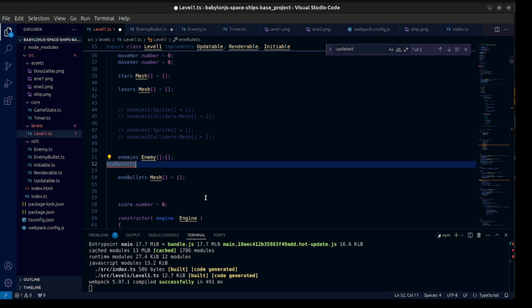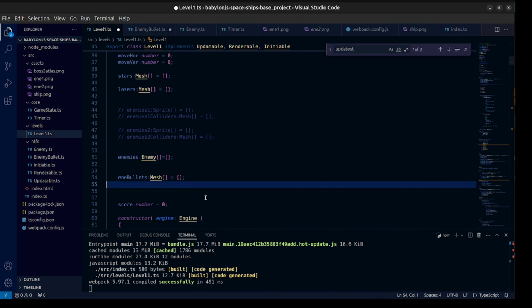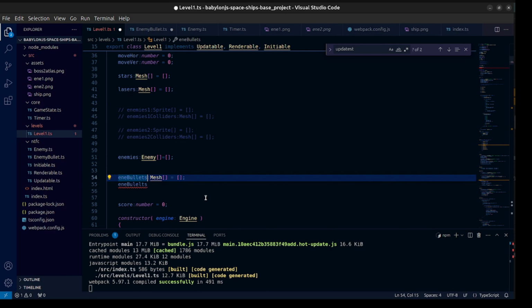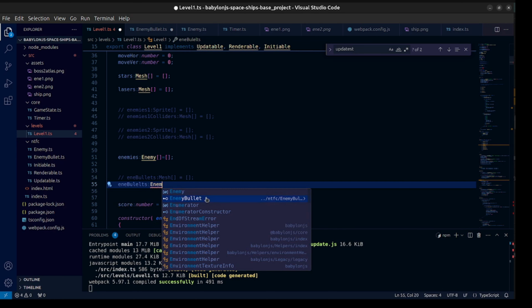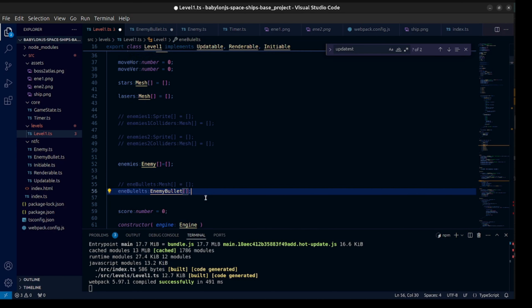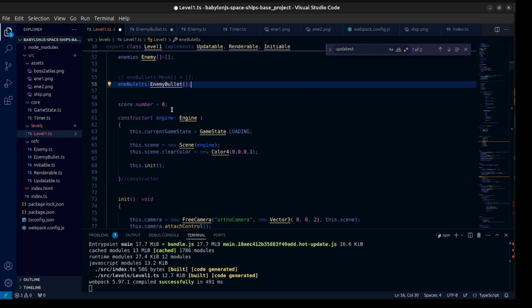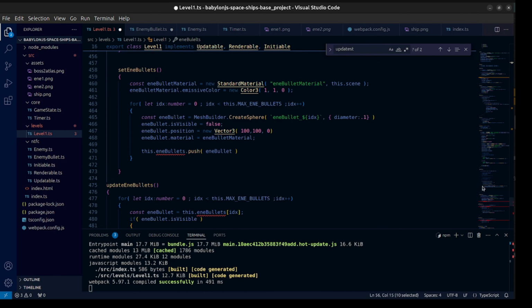I commented the enemies. So the enemy bullets now will be an enemy bullet array, not a mesh now, because the mesh is inside the object. So I need to go to the set bullets, see the enemy bullets now, set enemy bullets.